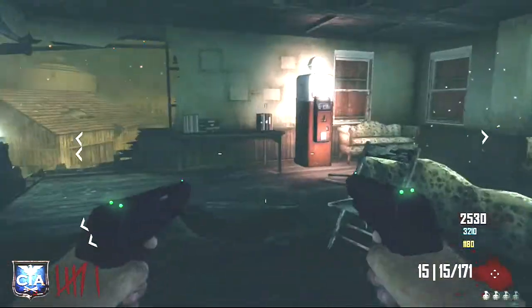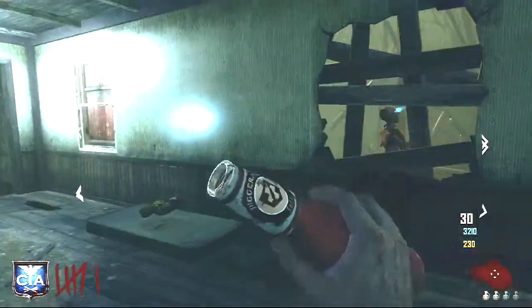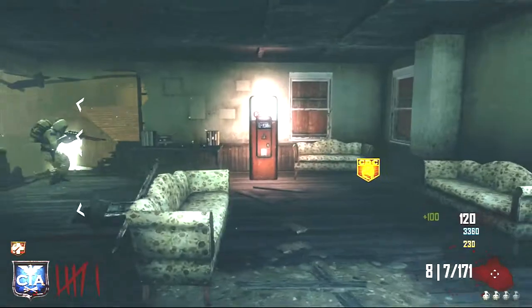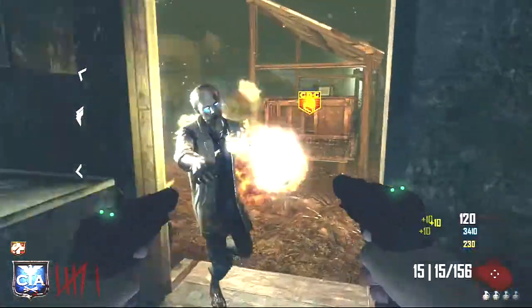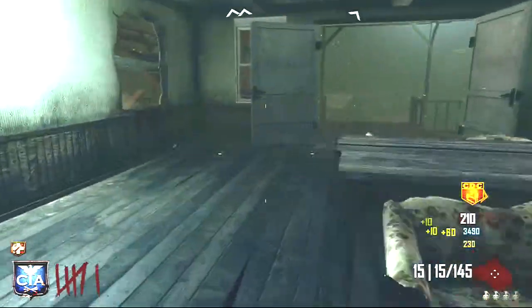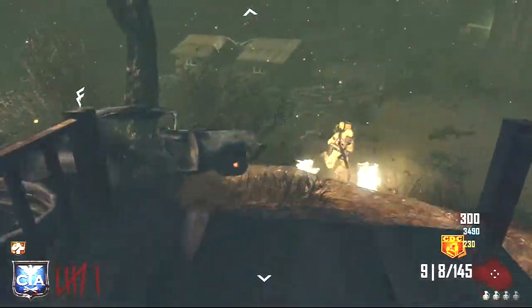Now, I have over 2,500 points, so I'm not going to make the mistake this time. I'm definitely picking up Juggernog and not looking back. So now I just want to kind of watch his back while he's hitting the box. You have to watch. They jump up there, and they come in that window, and they can also jump up on the ledge there as well. So you've got to be careful with that. But he managed to pick up a gun, and we should be in a lot better shape now.